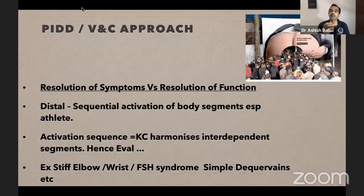In short, to simplify and translate English into English, it means the victims and culprits approach. Just because there was coracoid pain here and I ended up giving a steroid injection, or I ended up doing arthroscopic subacromial decompression, the pain was relieved and it recurred again after 3 years or 1 year or whatever, because I was treating the victim. The culprit was the scapula. So here, as I said, let's invest in treating the causal pathology.